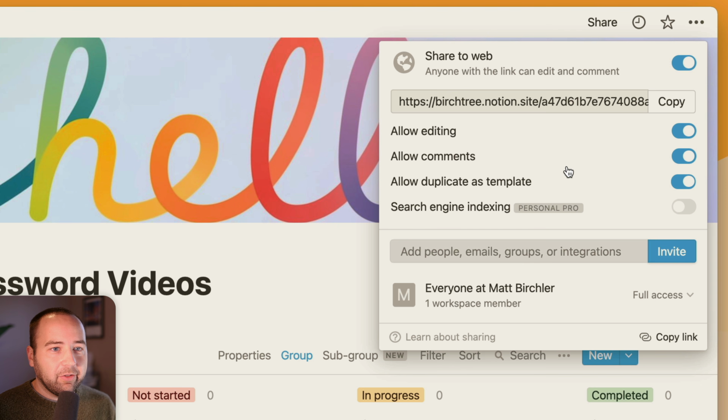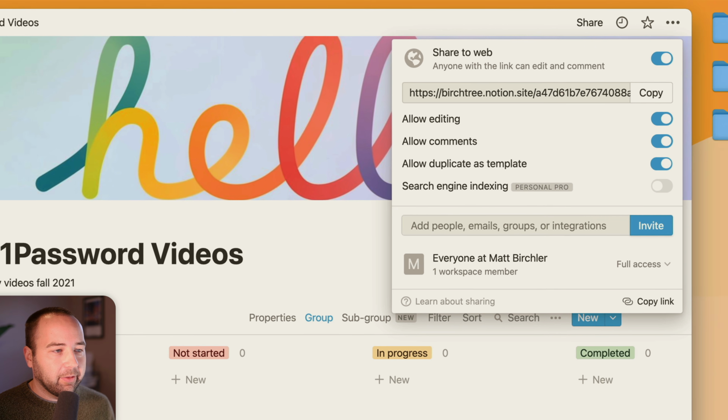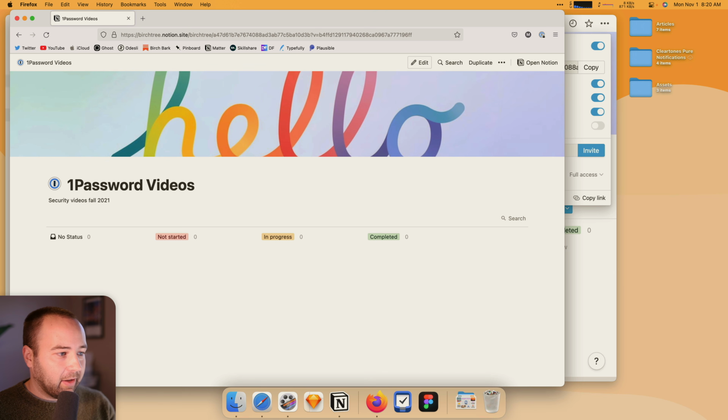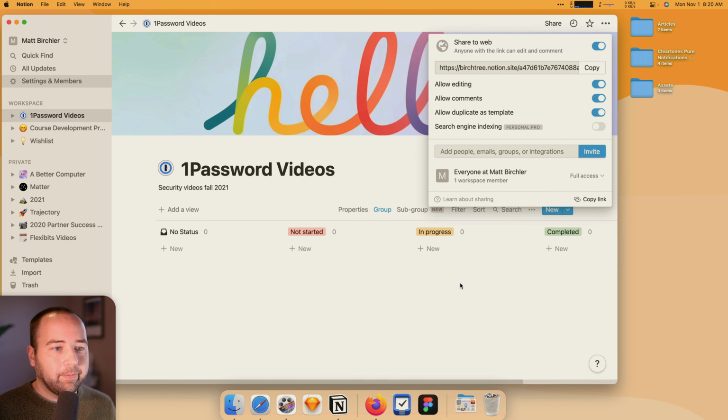Cool. Basically, if I copy this URL and then open something like Firefox and just paste it in, it's going to see exactly what I have up in my Notion page. And so I can just see all the stuff that's going on. And then if I want to actually make edits to it, because that's allowed, I have to sign in. So I could sign in here if I'd like. But if I don't want to sign up for a Notion account, I'm the client, I can just look at this page and see where things are. I'll just hide this so we can come back to it later.